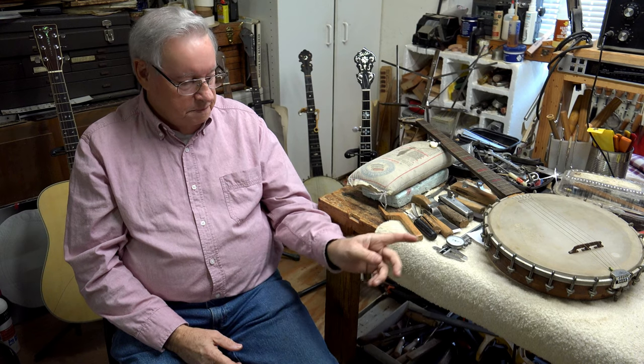Well, a couple years after that, I wanted to improve on my banjo building. So, if I can burn a hole in a piece of wood with a poker to put a hole through that wagon wheel, I should be able to do that with a banjo hoop. I had no other way of doing it other than maybe gluing up some pieces, but I wanted to try a solid one.